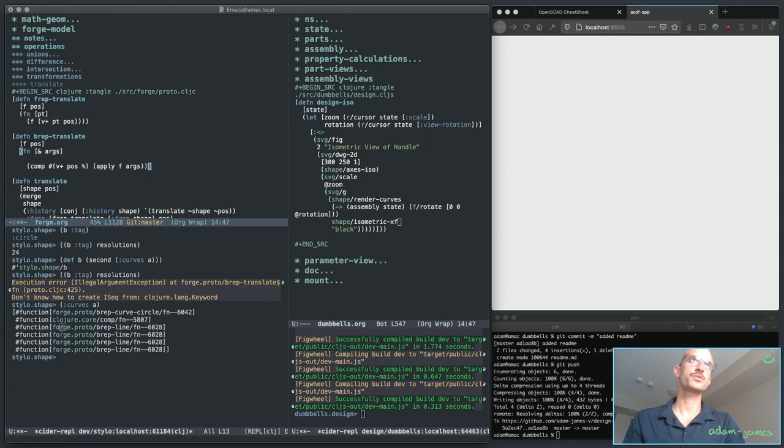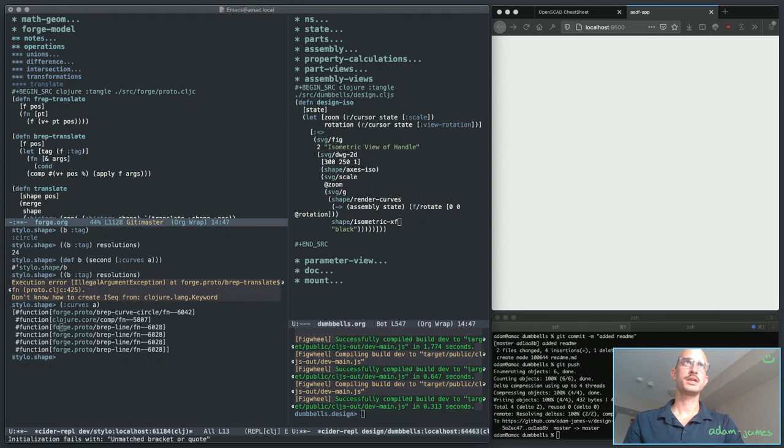That should work just the same, but I could slide a cond in here. What I can do up here is let tag be f tag, and then in here cond if equals first args.